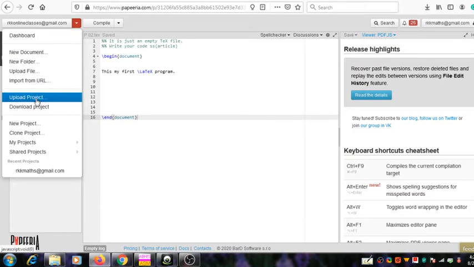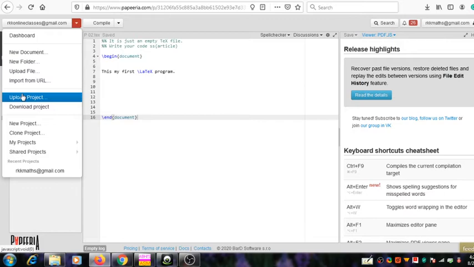Upload project option can be used to upload a project that you have created somewhere in your system. And download project option can be used to download a project mainly from the internet.